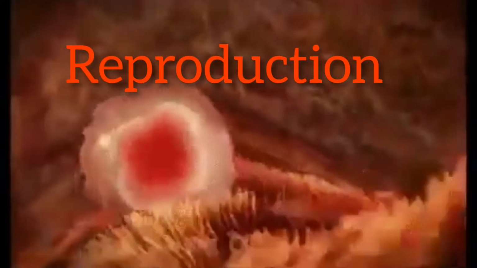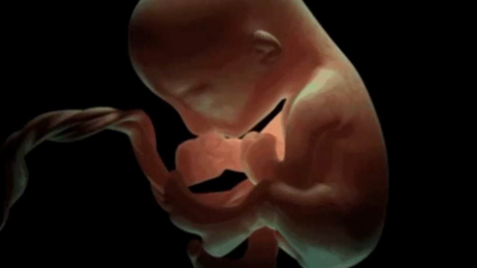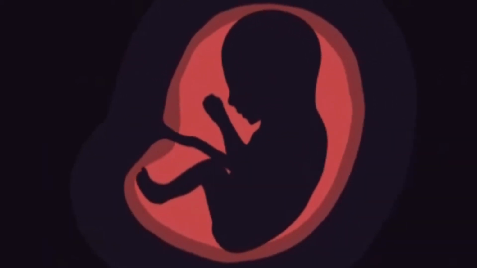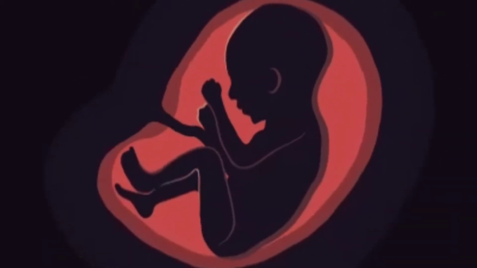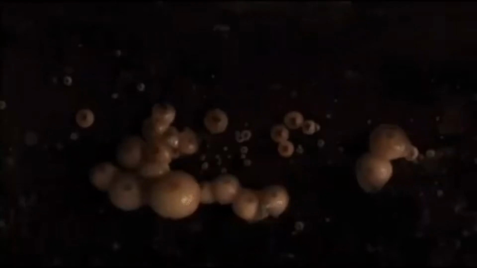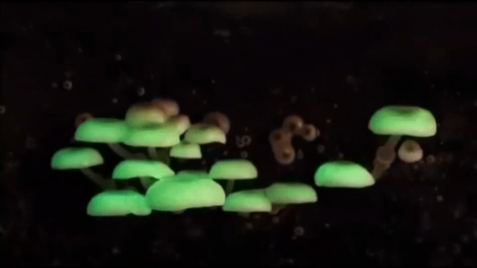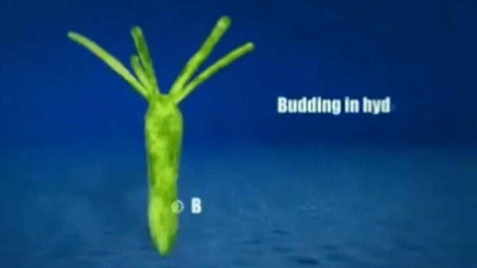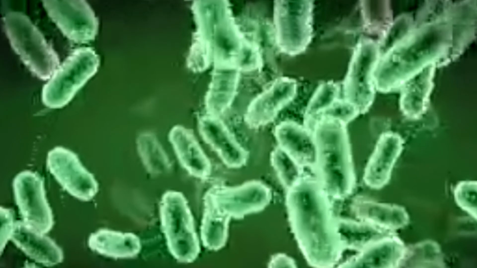Reproduction is a characteristic of living things. It is the process of producing offspring possessing features similar to those of the parents. In multicellular organisms, the mode of reproduction is generally sexual, which involves the fusion of two kinds of gametes, one male gamete and another female gamete. But some living organisms also reproduce by asexual means. For example, fungi multiply and spread very fast by producing millions of asexual spores. In yeast or hydra, budding occurs to produce a new organism. Unicellular organisms like bacteria, algae and amoeba reproduce by increasing the number of cells through cell division.